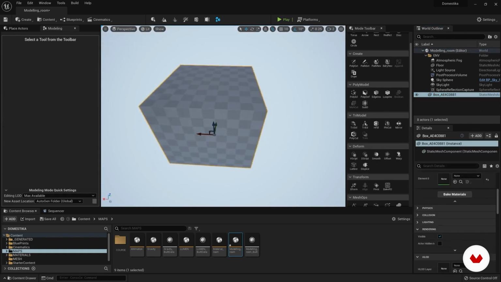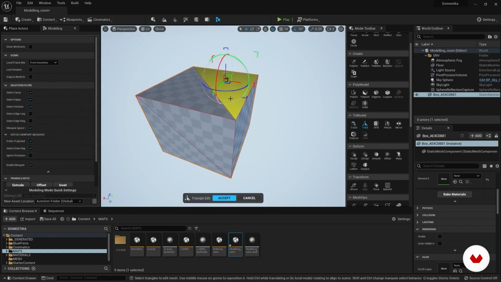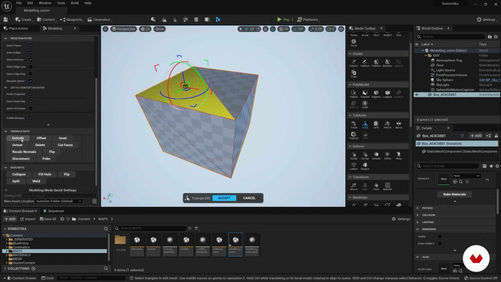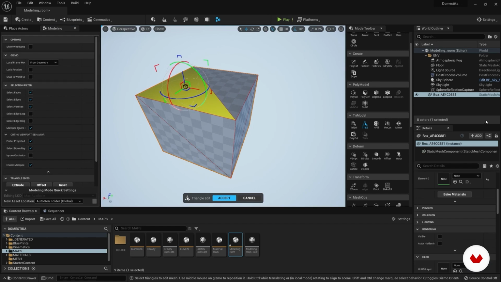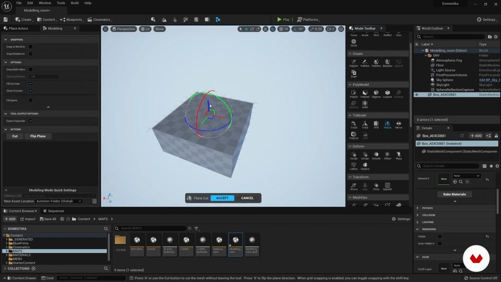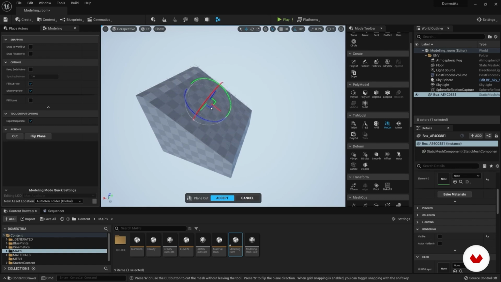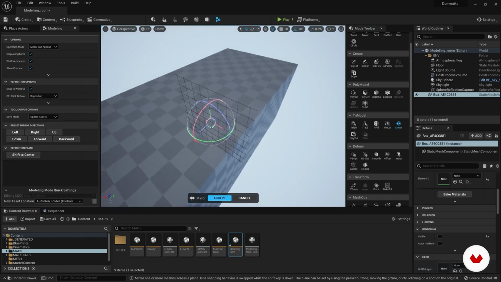TriModel deals with modeling and editing based on polygons. Then select polygons and edit polygons. It has more or less the same functions as Polymodel, but it acts singularly on polygons. I can extrude a polygon, remove a polygon or merge 2 polygons. A very interesting object that we will often use for the project is the plane cut. Basically, a plane that cuts the object. Very interesting. We can act on this level, modify it to make it cut the object differently. Mirror, a kind of symmetry of objects.